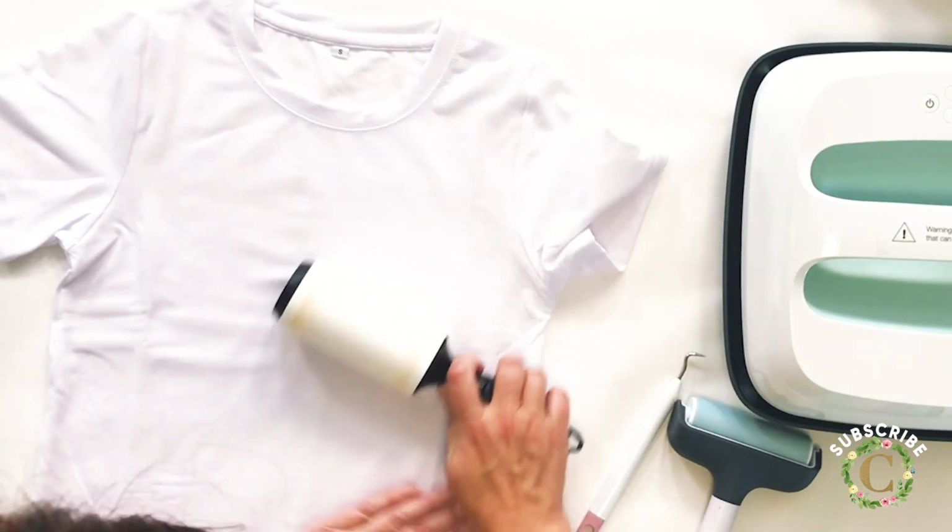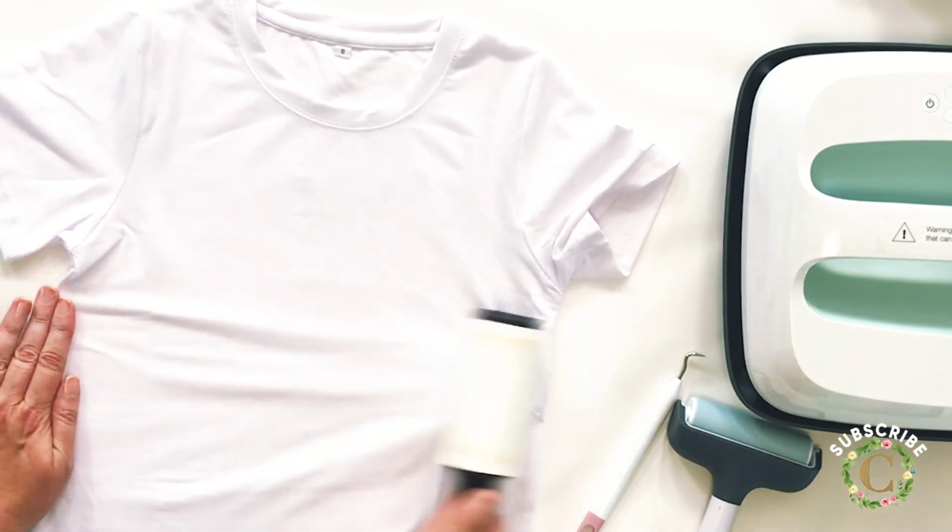When I teach painting classes, I always talk to folks, you've got to make sure you clean the piece so that nothing, we call them a surfactant, is going to hinder the paint from bonding with the piece of furniture that we're painting. Same thing, same rules apply here. We want to make sure that there's nothing that's going to hinder this infusible ink from going into the fibers of this fabric. Because remember, this is not just vinyl that's going on top. This is actually going to magically change into a gas. It's going to bond to the fibers, and then it's going to cool and return to a solid. It is so cool and amazing.